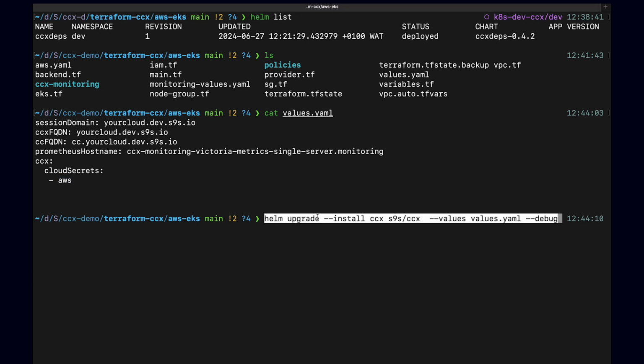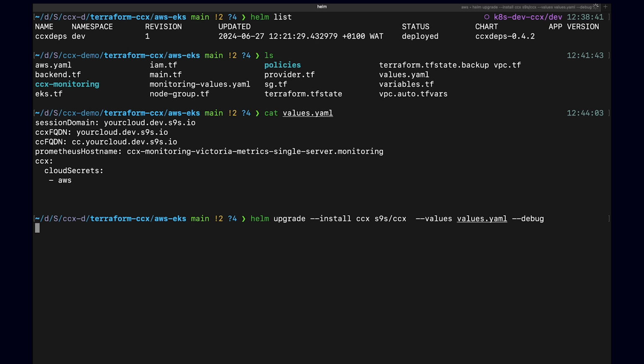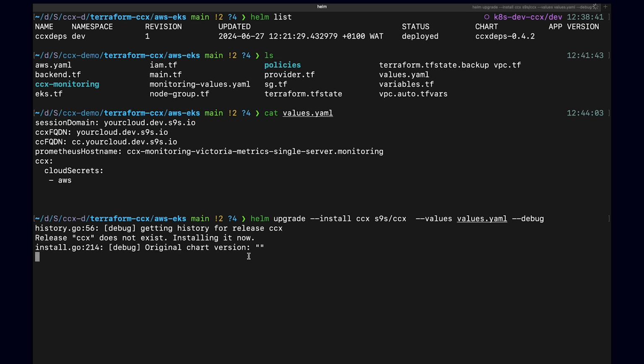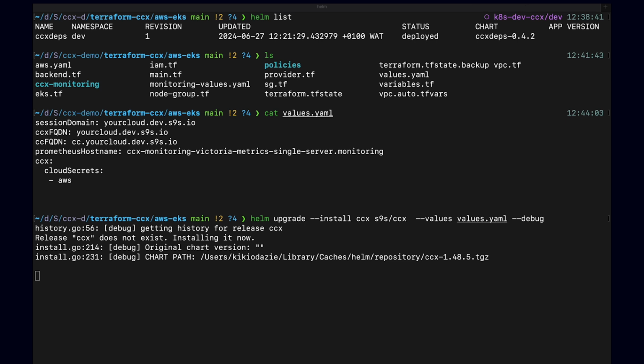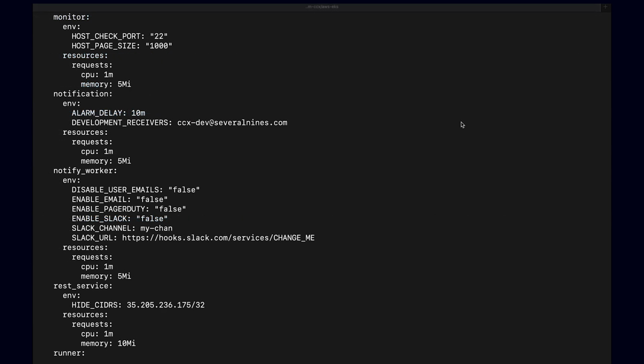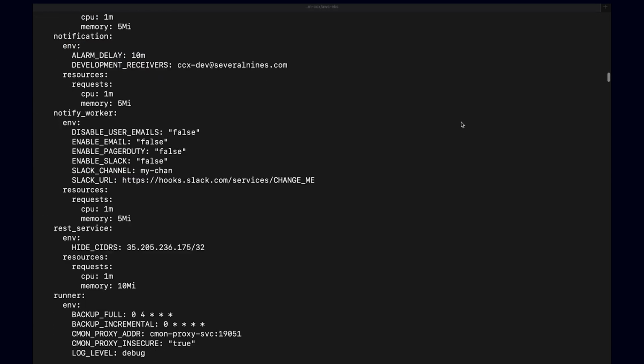Let's run the Helm command to install CCX. It runs in debug mode. It installs the CCX resource from cmon, which is cluster control, the brain that handles the database deployment and orchestration operations. The CCX UI from your admin panel, the end user portal, the billing API for providing billing information to your users, and the authentication services. It takes a few minutes before the installation is done. After a few minutes, you see that the CCX core services installation is complete.